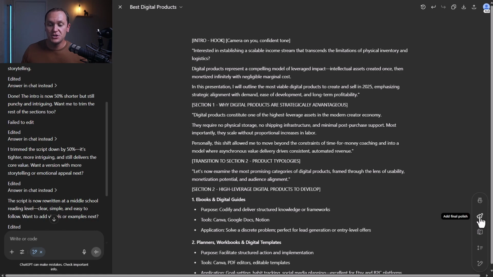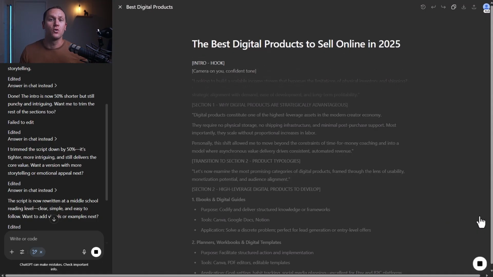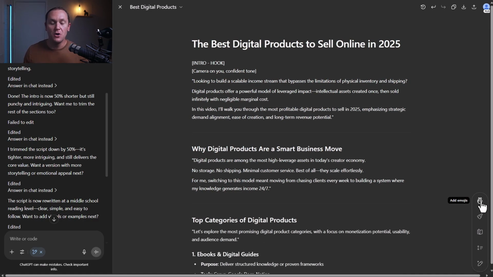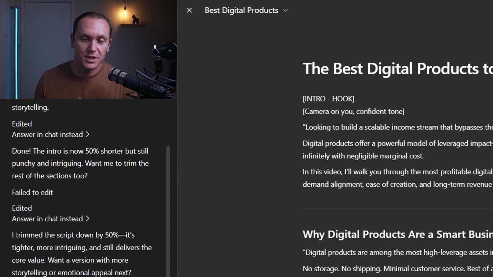Another thing you can do is add a final polish. I don't know about you, but when I am going heavy on a document, what I used to do is put it into Google Docs. I would put it into ChatGPT and just have it check my spelling and my grammar because I wasn't the best in high school, especially English class. And I'll have ChatGPT run through and clean up my writing or word things better. So this is one button you can click that will add a final polish to whatever project you're working on, all inside of the one document. And then lastly, you can add emojis, but let's be honest, who actually likes using emojis in ChatGPT? Please don't ever use emojis.